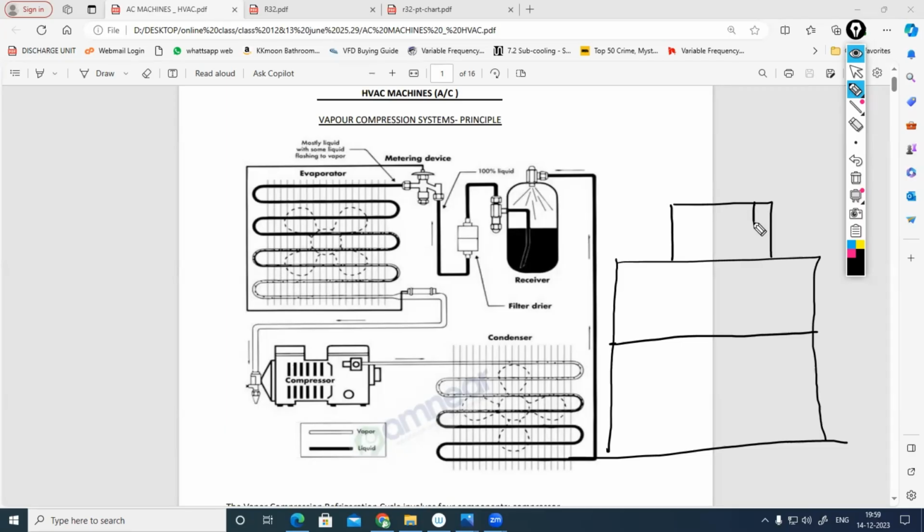On the suction side, it has filters with different MERV, minimum efficiency reporting value, like MERV 13, MERV 19 to 20. The MERV rating varies from 1 to 20. We can study that in the filter class. Normally, for AHUs, AC machines and air handling units, we use a MERV 13 type of filter. Healthcare facilities will use MERV 17 to 20. MERV 19 filters are called HEPA, high efficiency particulate arrestor filters.